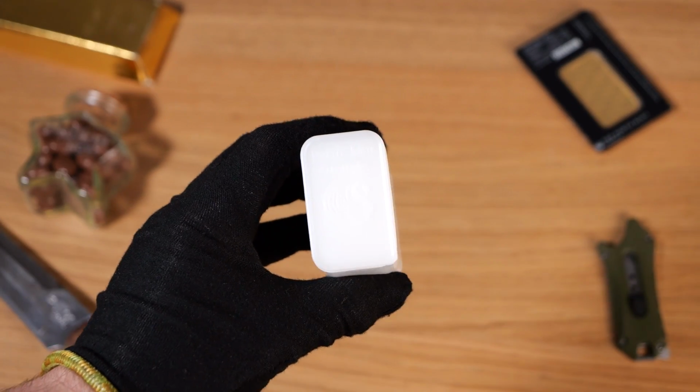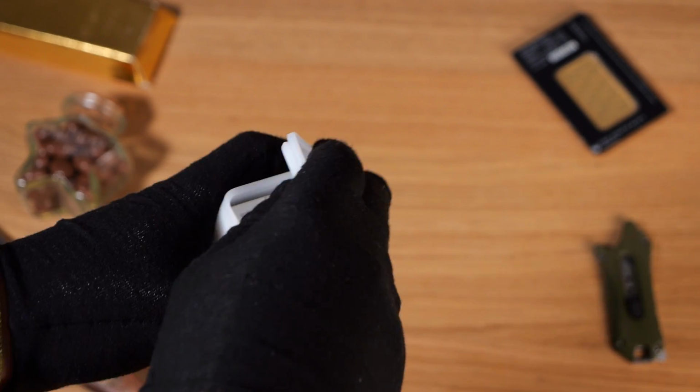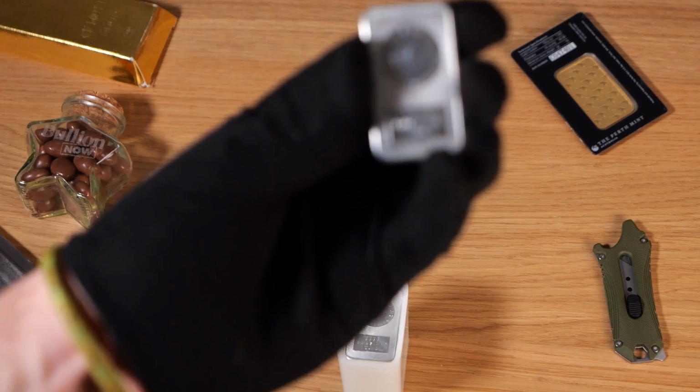It's just me here today, but I've got a bit of an interesting one that we have to admit we weren't expecting to see, but it's a pleasant surprise nonetheless. I'm talking about the 1 ounce silver Kangaroo bar from the Perth Mint. The reason we weren't sure if we'd see this is because it's not something that Perth always produce every year. They normally leave the cheaper 1 ounce spotlight on their Kangaroo coins.